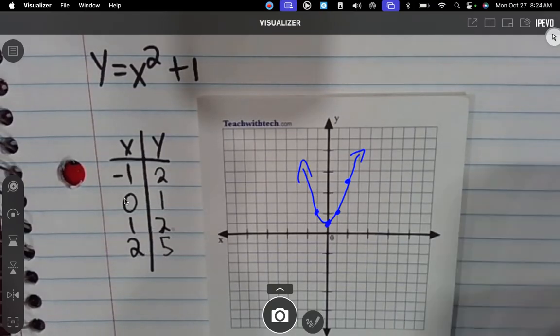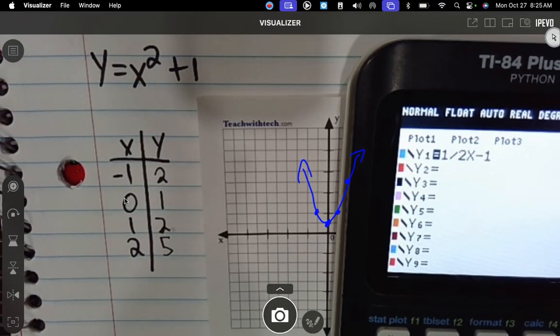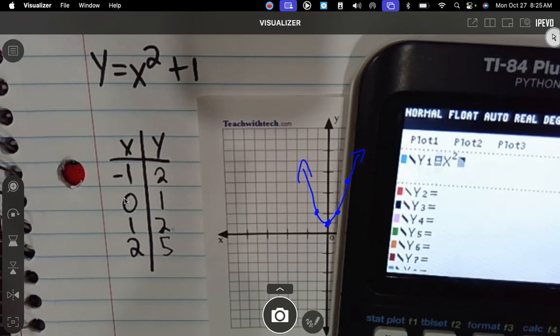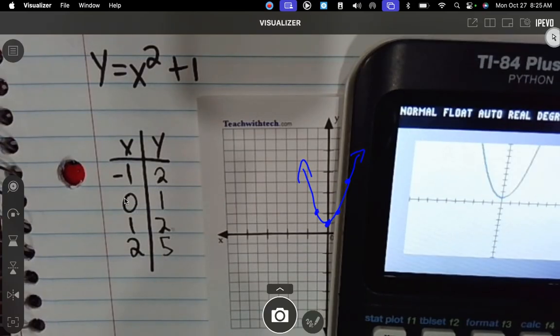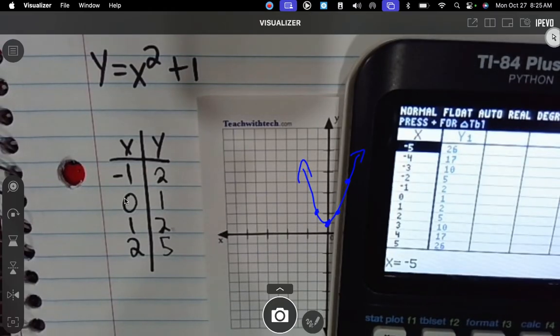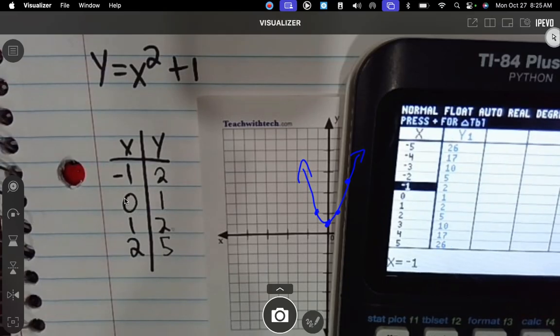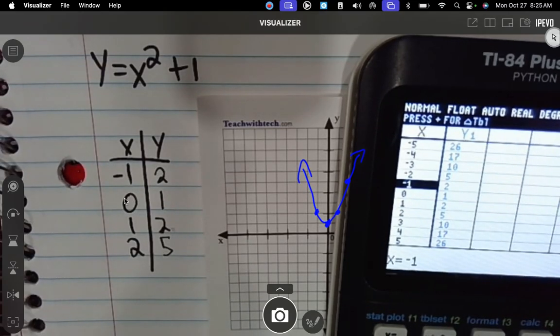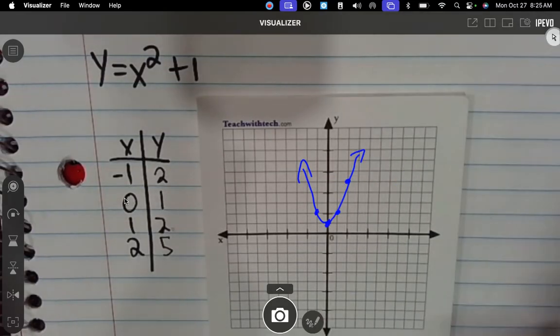Watch. Let's graph it because that's what's nice about your calculator. I would type in X. If you don't know where the X is, it's by a green button. And then you press the squared button plus 1. And then it shows you. There it is. And then if you want the table, what do you press? Second table or second graph. And guess what? Here's a bunch of numbers to put. There you go. Does everybody kind of get this? Maybe, yes. All right, let's go back to the absolute value one.